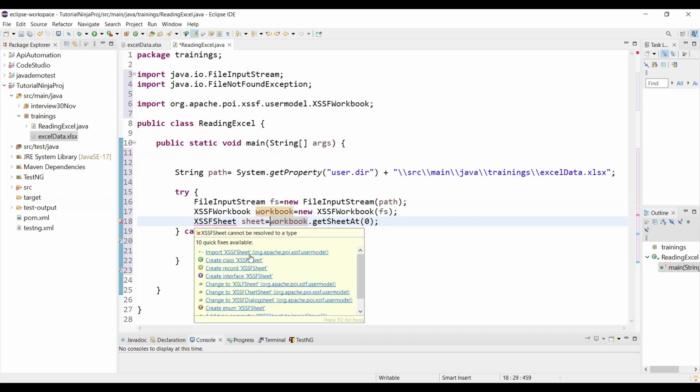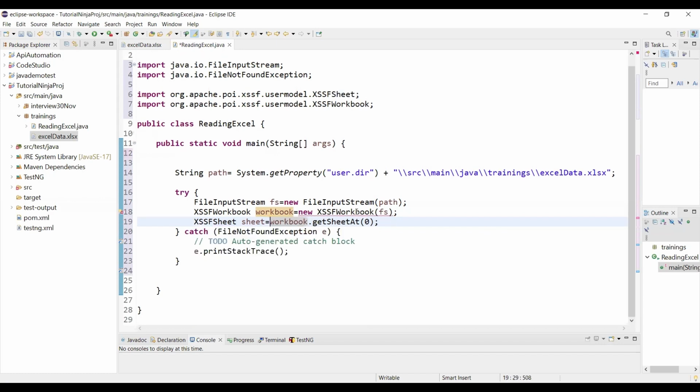When we hover over it, we can import XSSFSheet from Apache POI. Now we can surround with the existing catch block.